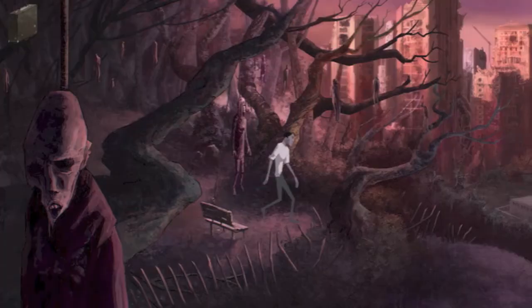Do you like point-and-click adventure games? Do you like dark dystopian atmospheres? Then you'd better head over to the Dead Synchronicity page. They've got an alpha demo you can try out on their main page if you want to try it out before you pledge anything. And I gotta say, it's a definitely dark and twisted world, and I love it.